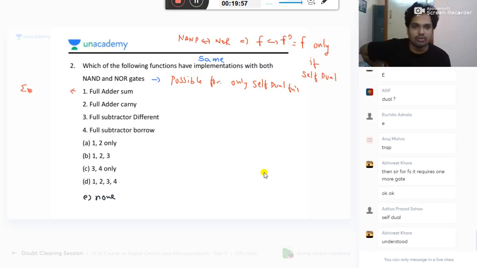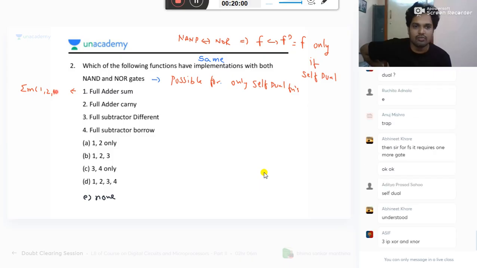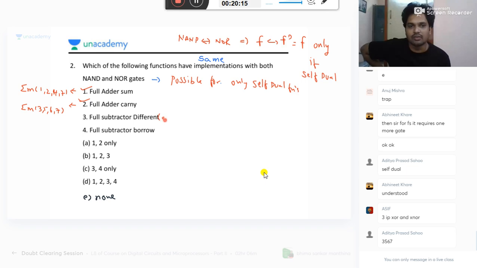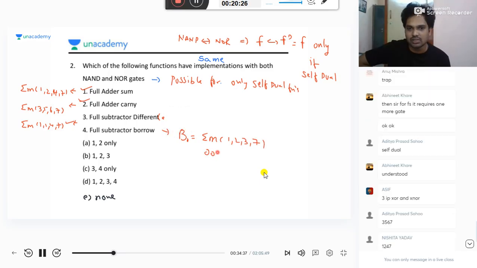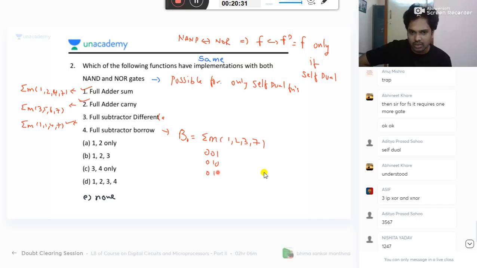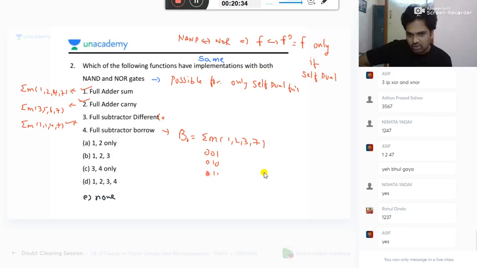So this figure is already analyzed in our class earlier. What is that? Qn plus 1 equal to Q bar. What is this mode? It's a toggle mode, na? So you can say it is most related to T flip-flop. Every clock it will toggle. Clock is there, it will toggle. No clock, it will not change. Like that. Qn plus 1 equal to D, but D is connected to Q bar.